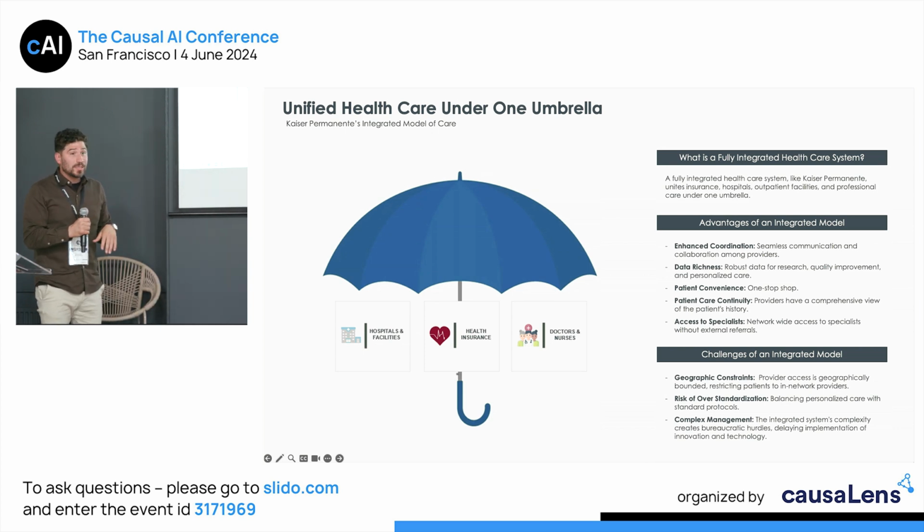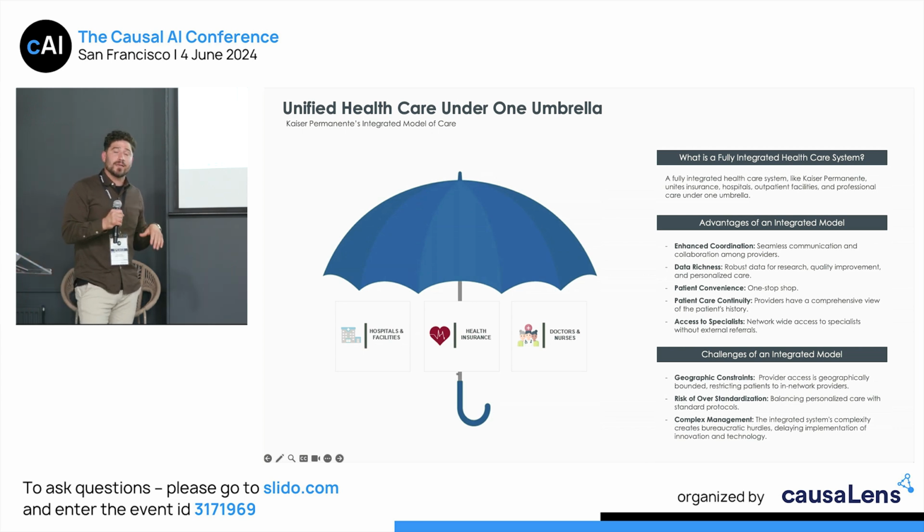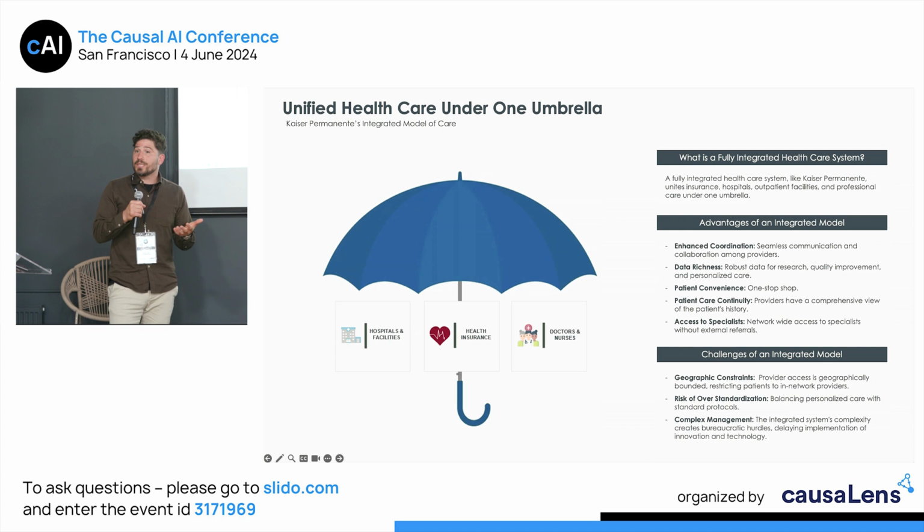Now, there are some advantages and there are some challenges. We'll see both of those advantages and challenges in one of our use cases. The first advantage is enhanced coordination. I really want to dive into this. So imagine you're a patient, you have some issues with your eyes, and you go and see an optometrist.